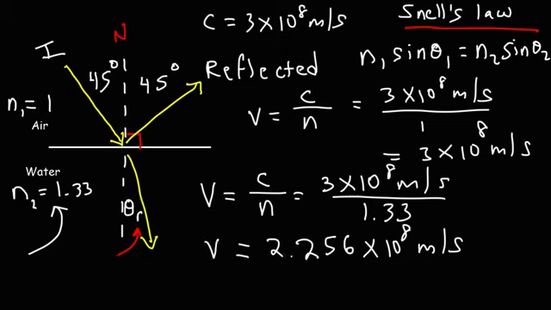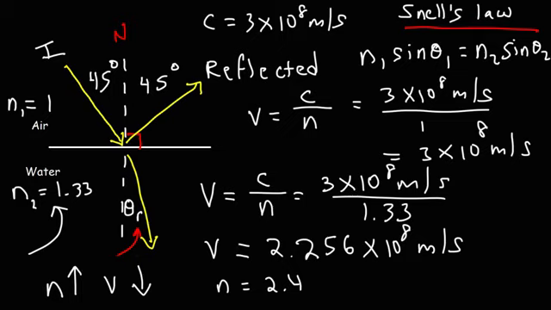So notice the relationship between the speed of light and the index of refraction. When light travels in a material with a high index of refraction, the speed decreases. So diamond, for example, has a very high index of refraction. If my memory hasn't failed me, I believe it's around 2.4. So light travels very slowly in diamond, but it travels a lot faster in water or air compared to diamond.